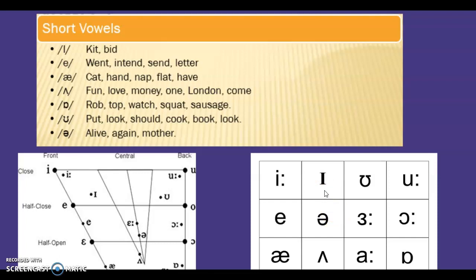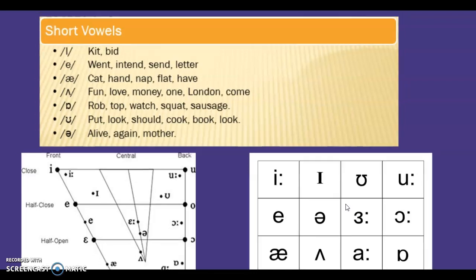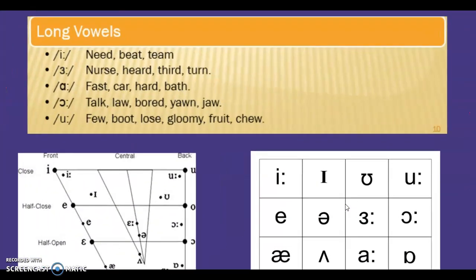But let's go to the other ones. Let's go to the long vowels, okay? And please try to focus on the lip position in the production of these. Spread, rounded, or neutral, okay? For example, with the schwa sound, the lip position is neutral. You're not smiling, but you're also not having rounded lips, okay? Let's move on. Let's go to the long ones.